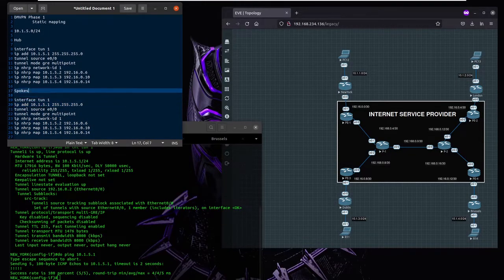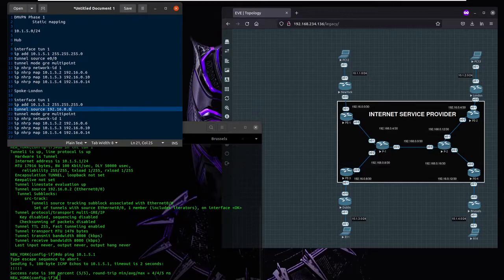Okay, now for spokes, the configuration is a bit different. So let's start first with London. London tunnel IP address is 10.1.5.2. Here at the source, we can specify the interface or the IP address. So just for demonstration, I'm going to change to my public IP address, and London should be 6.